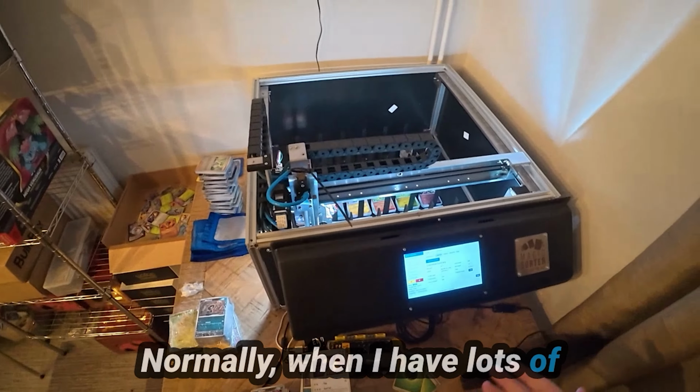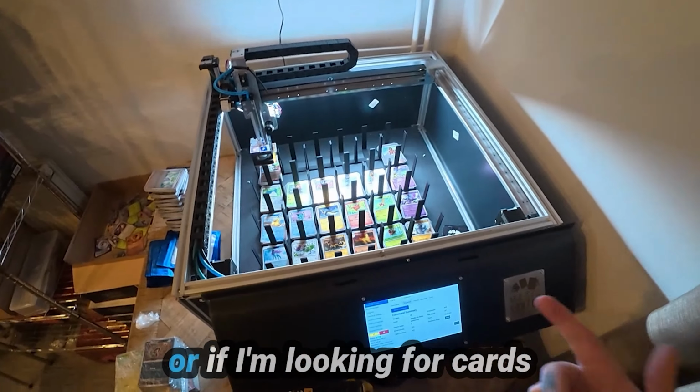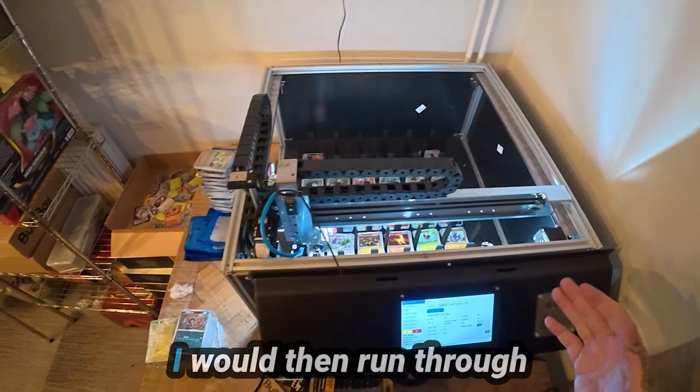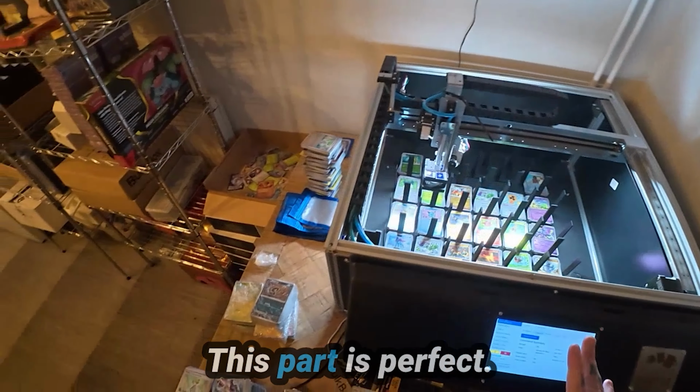Normally when I have lots of cards to run through, if I'm looking for valuable cards or cards which are needed for my bulk pails, then I would run through a pricing structure, where any cards worth over X amount I would put into one section and above. But for the mystery bundles, this part is perfect.